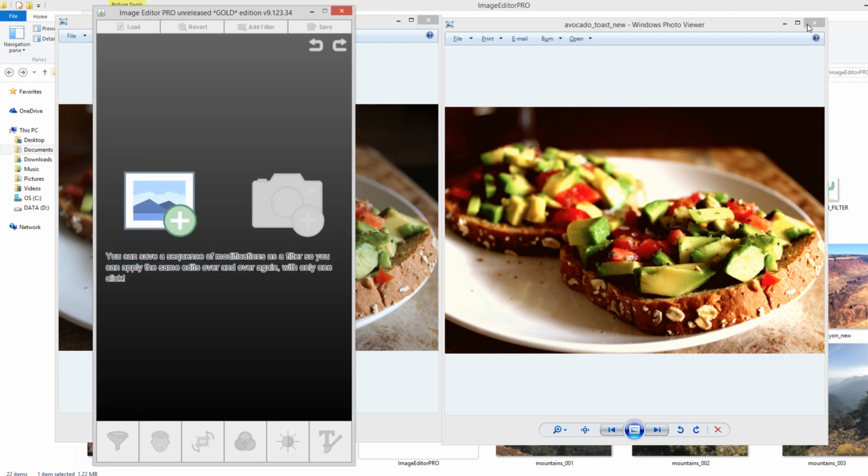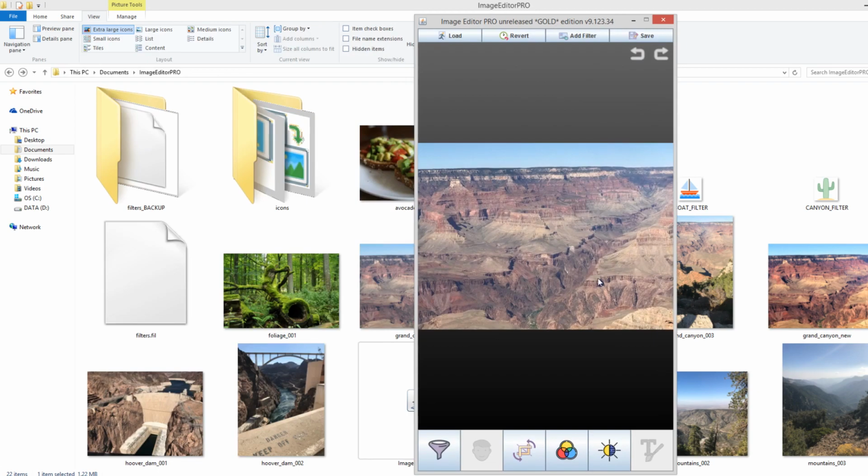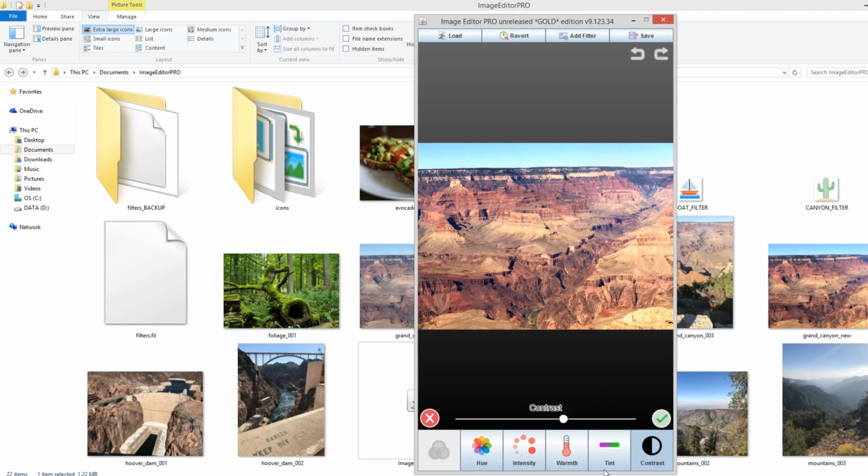So we load up this image of the Grand Canyon, and we perform a couple of adjustments here. We increase the intensity, the warmth, the contrast, apply those changes, let's increase the brightness a little bit.